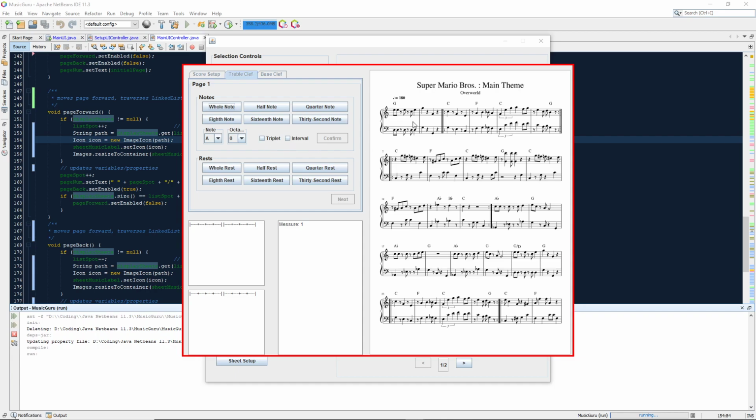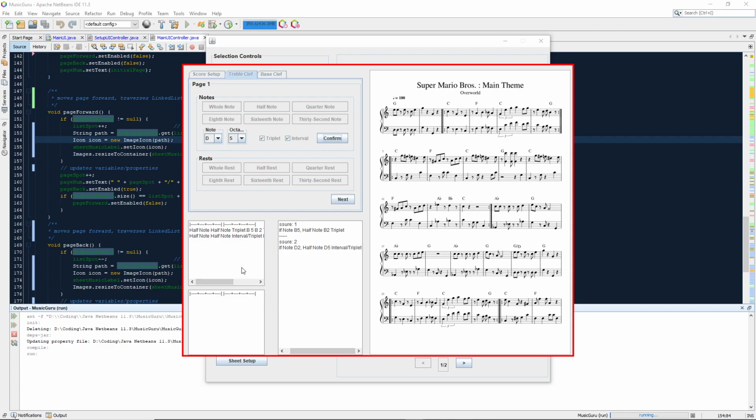So there are also other options. This is not reflected in the actual sheet music there, but we can go here to Triplet. And triplets work the exact same as the interval. You go half note, and then another one, half note, confirm that. And now we have the 2 triplets there, and we can also do the same thing with a triplet interval. So we can go half note, and then half note, confirm, and now we have an interval triplet.